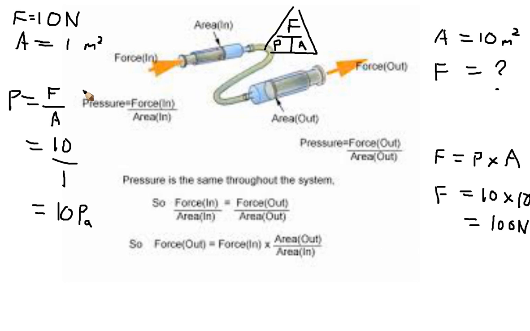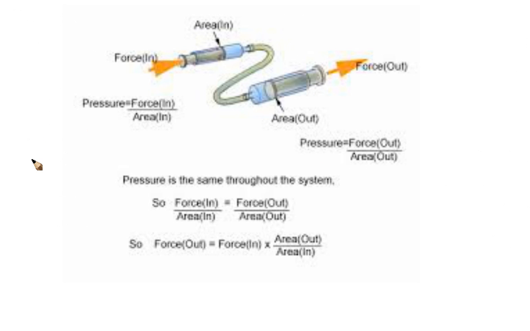Okay, so I hope that kind of made sense. Sorry, I made a mistake there. So on this side, if our force was 10 newtons and our area is 1, so force divided by area, 10 divided by 1 is 10 pascals. And that pressure is going to be transmitted through the hose. And on this side, if the plunger is a whole lot bigger, it's 10 meters squared, it's a pretty giant plunger, then our force, well, we can use the pressure that we've already calculated, is pressure times area, 10 times 10 is 100 newtons.